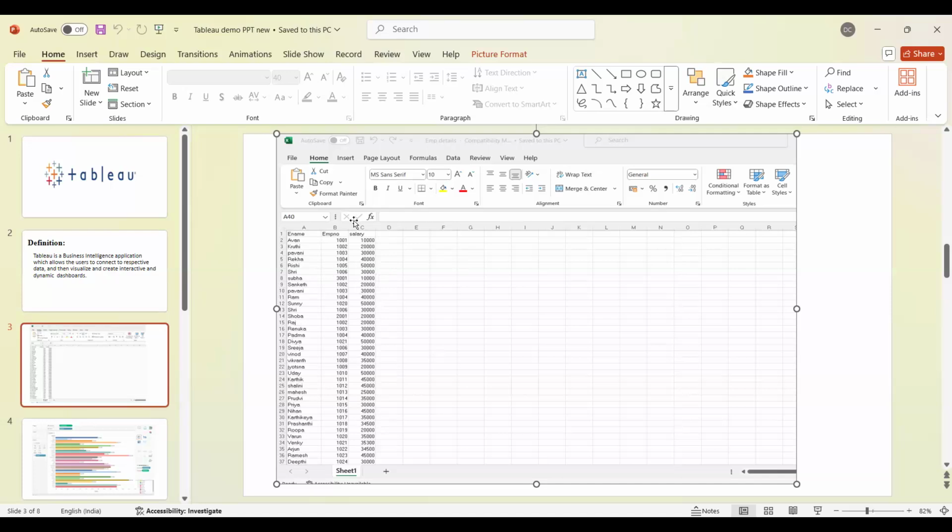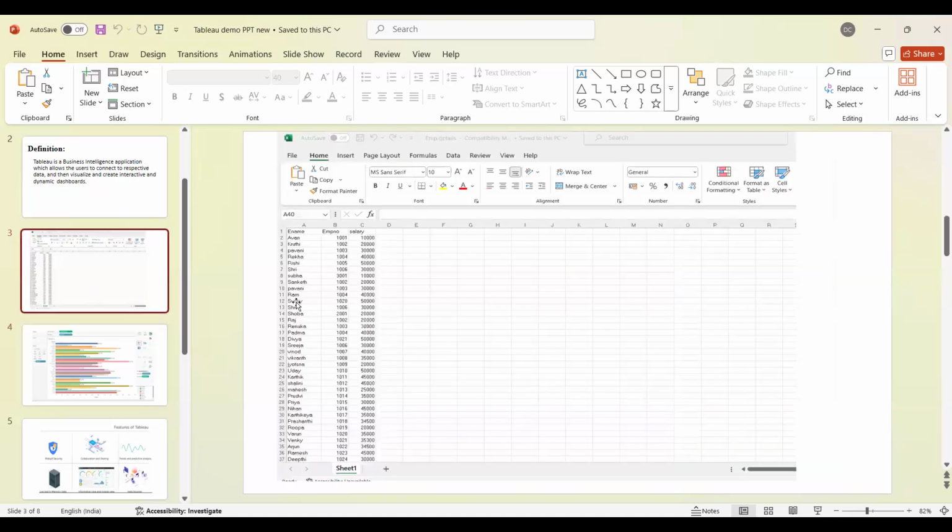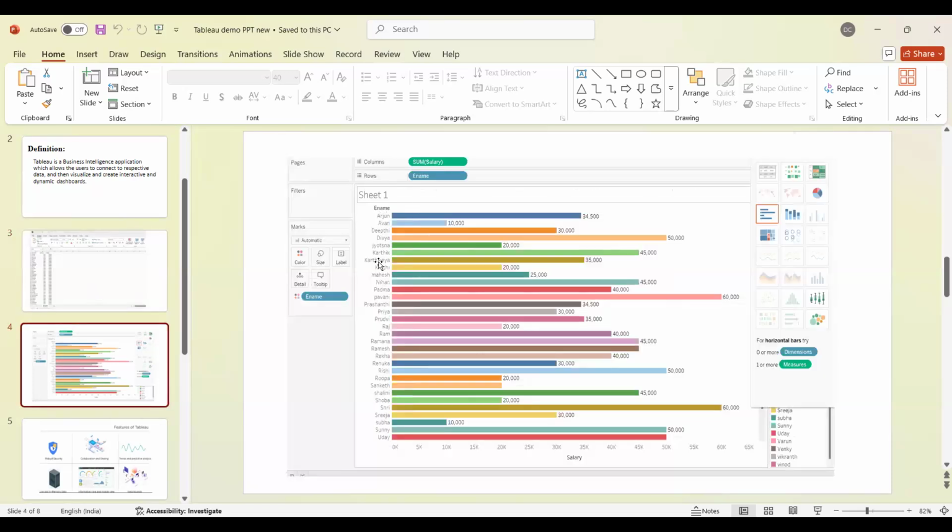But instead, this is a screenshot of a bar graph, a bar chart, in Tableau. I created this graph using the same data. Each employee's salary is indicated by a bar. Whichever bar is long has the highest salary, and whichever bar is small has a lower salary. If you know that, whenever I ask this question, the biggest bar is the highest salary, and we can say the answer within seconds, right?